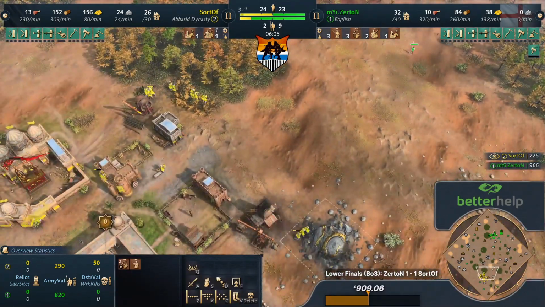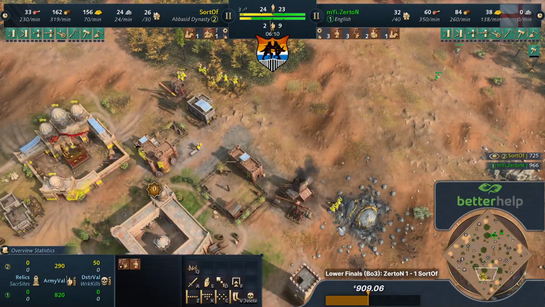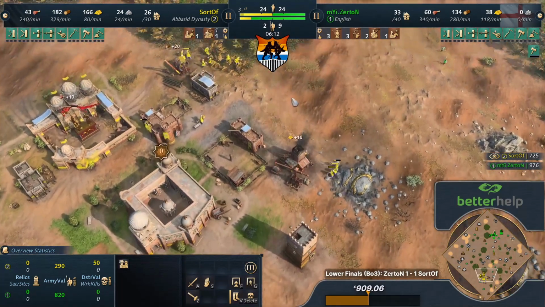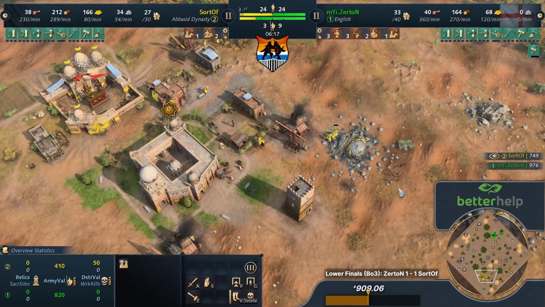First two longbows are on the way. Spearmen are already with it as well, and they're going to be able to start poking and prodding these gold vills and fully deny gold again. Yeah, this is going to get really scary really quick.